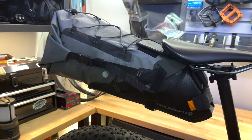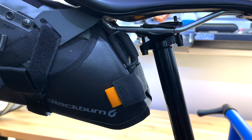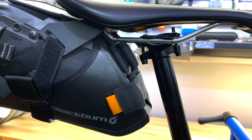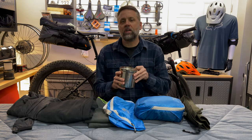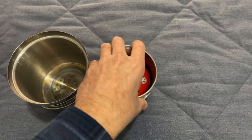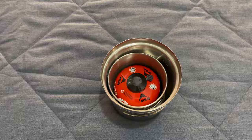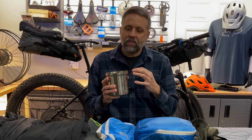Moving to the back of the bike, we have the seat bag. The mounting bracket on the Blackburn Outpost Elite seat bag mounts only to the Chromoly rails, allowing you to use your dropper post. The seat bag mostly contained fabric items to keep things light. One exception: I had my cook kit in the nose of the seat bag — my pot, coffee mug, ISO Pro fuel, all nested, wrapped in a microfiber towel to prevent rattling. This also added rigidity to the front of the bag at the mount.